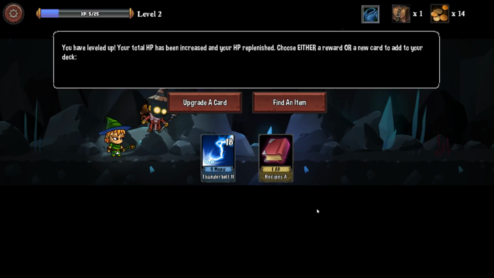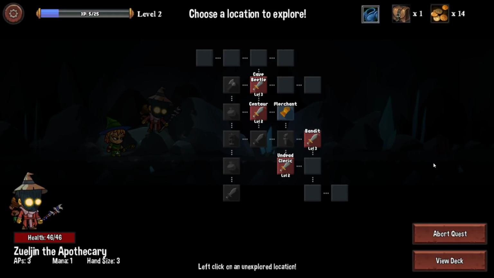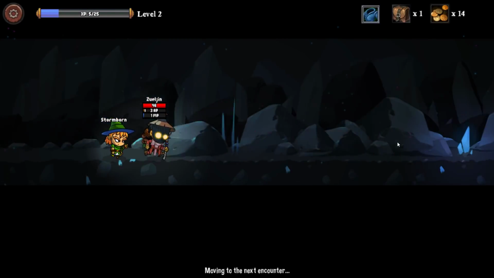And I leveled up, so now I get to choose to upgrade a card, find an item, or pick one of these cards. And I think I'm going to pick a recipes card, because the recipes cards are really, really good. I'm gonna start needing to delete some stuff too. But I need a little bit more money before I head to the merchant. You can revisit the merchant as well. Let's do level 2 cleric.